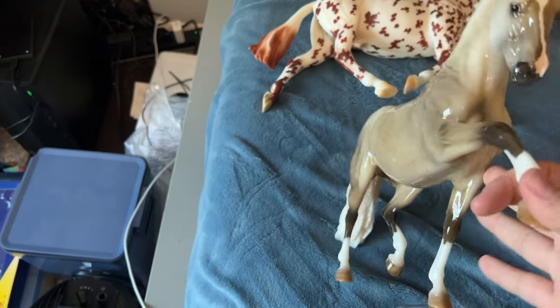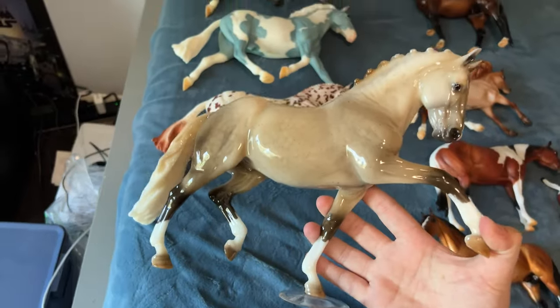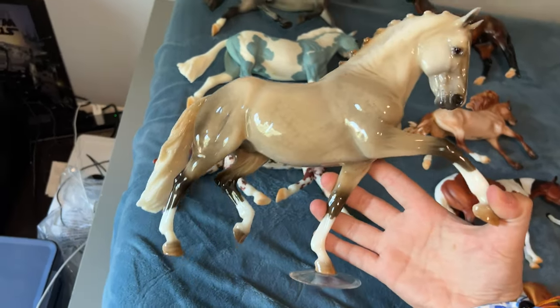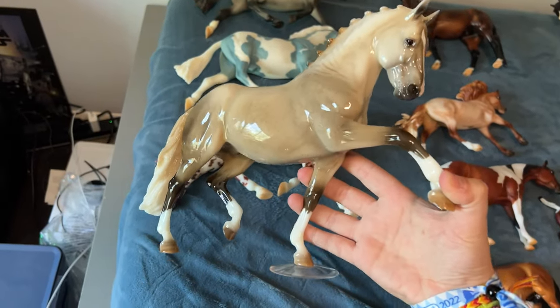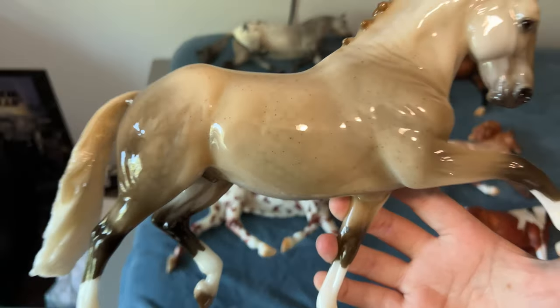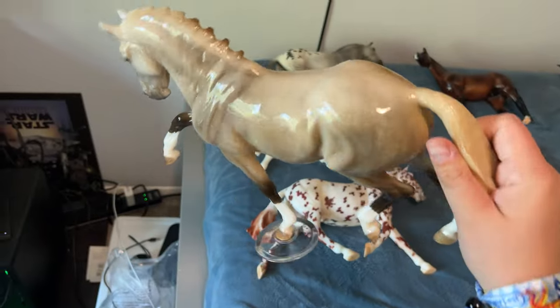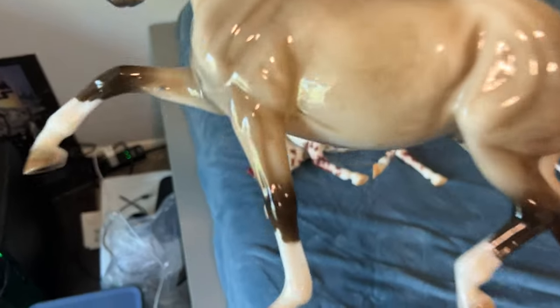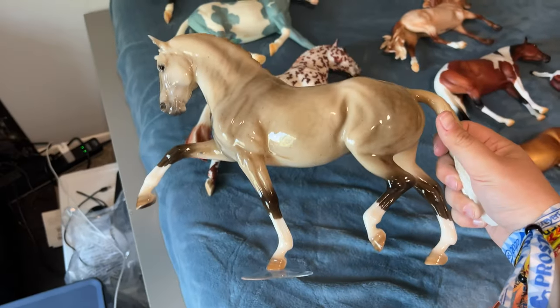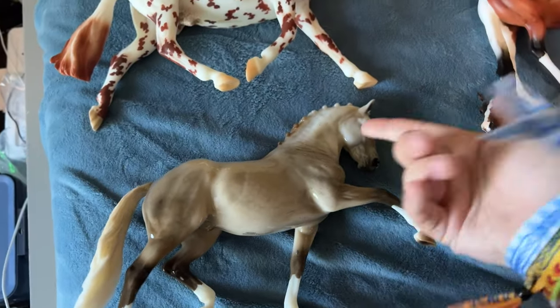Continuing to special runs — I originally got a matte Landler. My friend picked up our special runs since I was at the open show on Friday. I ended up trading for a glossy Landler on Sunday who I'm very happy about — his dapples are like the nicest I've seen. He looks gorgeous in gloss. This is personally the nicest Landler I've seen; his dapples are really really nice so I'm excited to show him.